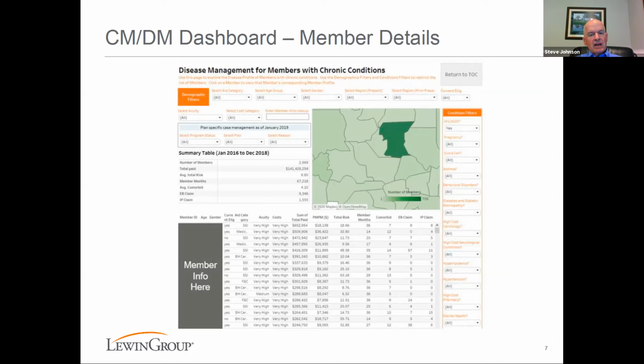I don't want to identify a population of 10,000 members if I don't have enough care or disease management staff to manage that population, but try to get it down to a level that I feel I can reach out to. And then the third approach, or next slide, please.